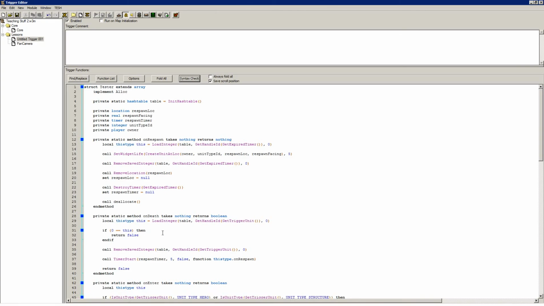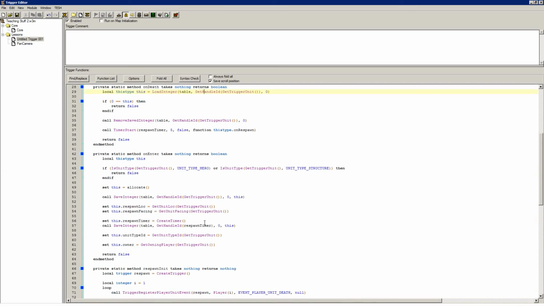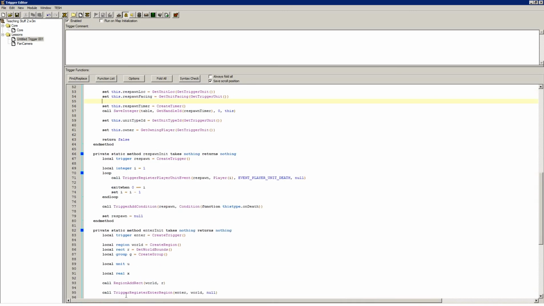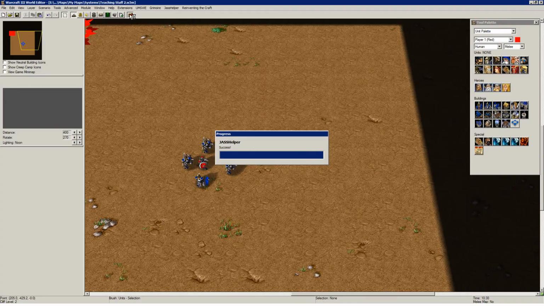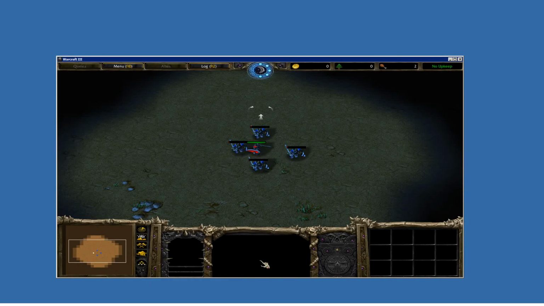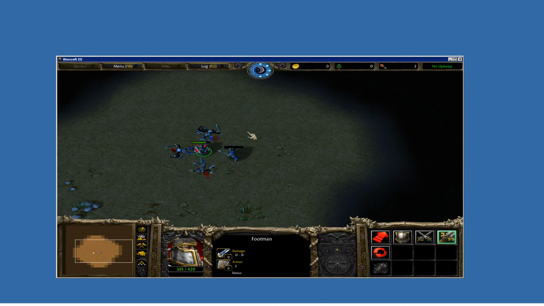And actually, multiple units could be placed. Neither of these were registered statically, they were both registered dynamically because of this onEnter trigger. So multiple units can be placed. So I can, for example, copy and surround this red footman. And now each of these will respawn at their specific locations every time.